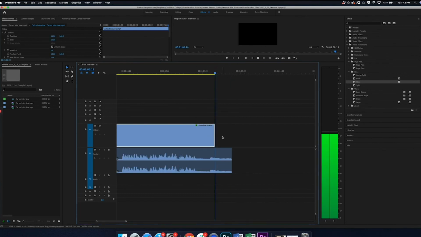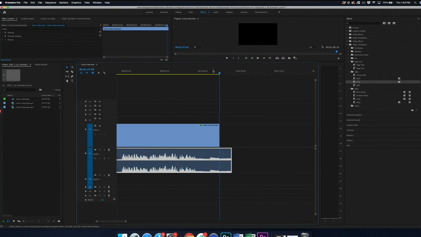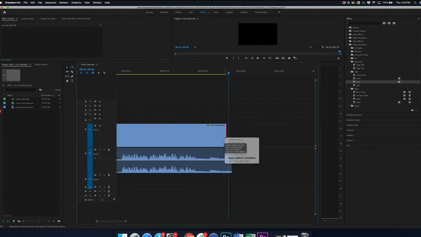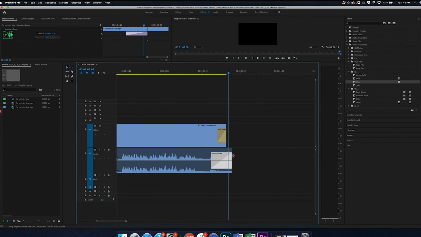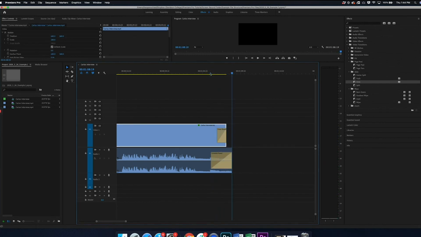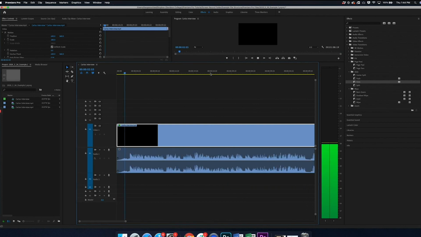I also want the video to fade to black around this point. To do that, I would just right-click on the edge like I've done whenever there's a cut, apply default transitions, and it will make a fade. Same with the audio, and you can drag this audio so it transitions to 0 decibels by the time it hits the end here. So yeah, that's how you do a fade in or out.